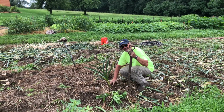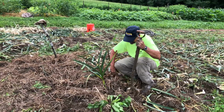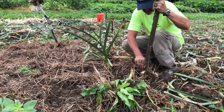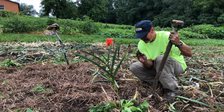Oh, the last lonely garlic bulb about to come out. It was a good year, a little mucky here, but we did it. So now it's the drying season. Today was a muddy dig, but it had to be done. And now it's cleanup time.